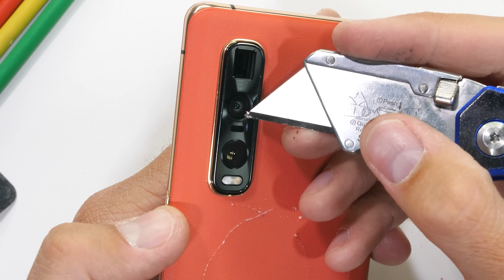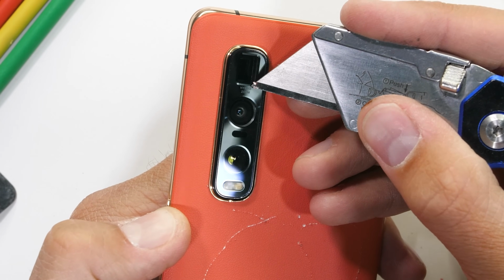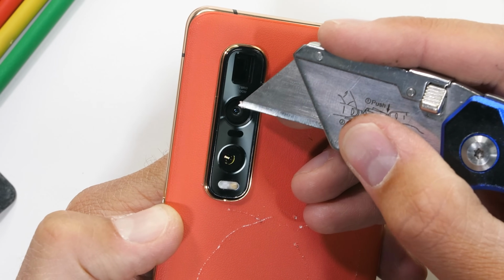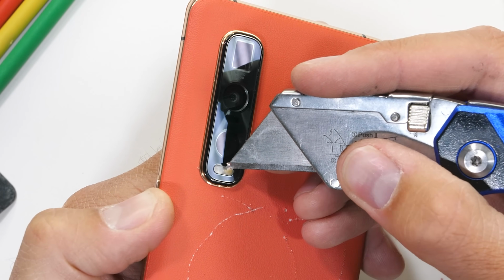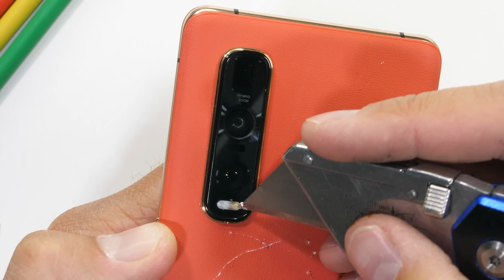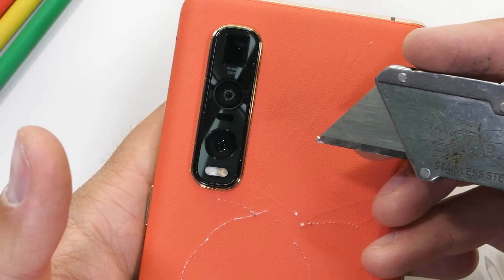The Find X2 Pro comes with 3 cameras on the back. The top camera is one of those cool side-mounted 13-megapixel 5x optical zoom periscope cameras. Then we have the 48-megapixel ultra-wide camera in the center, and the 48-megapixel normal camera down at the bottom, all protected with a scratch-resistant glass lens, and a dual-tone plastic flash diffuser down at the bottom.